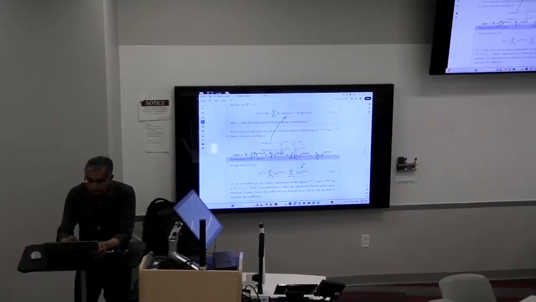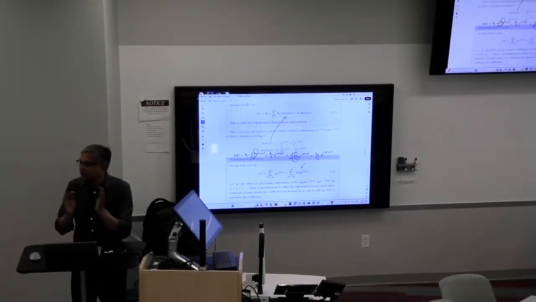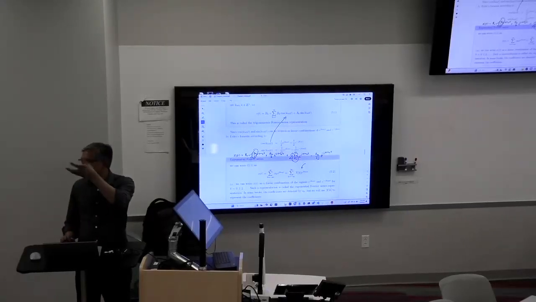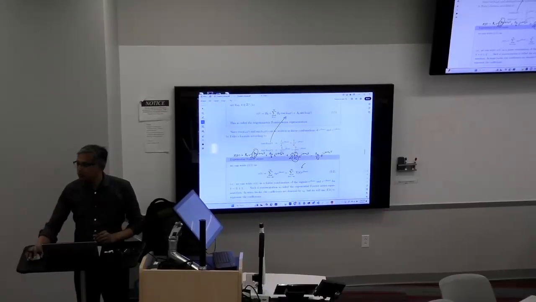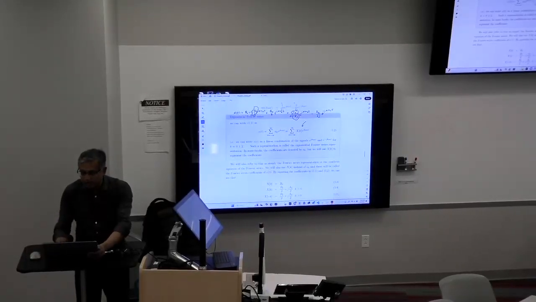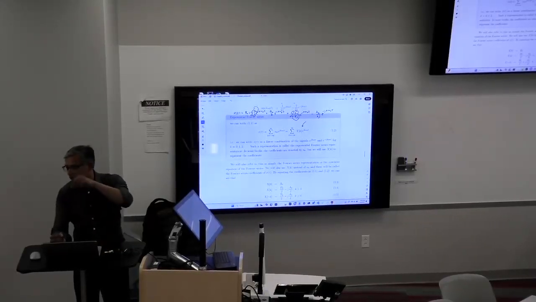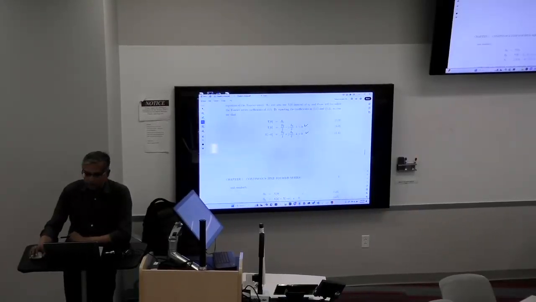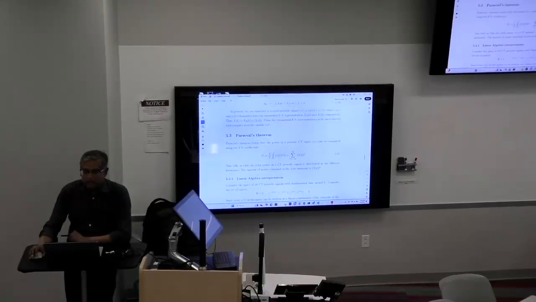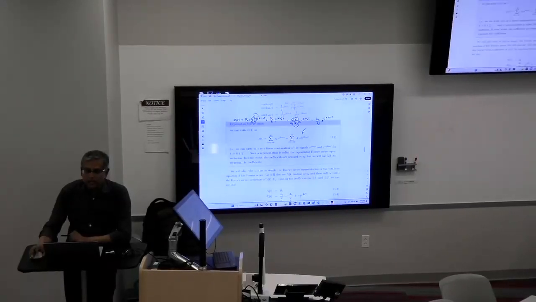Now I can combine this bk over 2 and ak over 2j together and think of that as one coefficient. That is what my xk is. So I would get bk over 2 plus ak over 2j, but ak over 2j is the same as negative j times ak over 2. I use the fact that 1 over j is negative j. That's how we get xk. In the same way, I want you to verify x negative k. I will let you do that at home. Okay? What you get is what is called the exponential Fourier series.